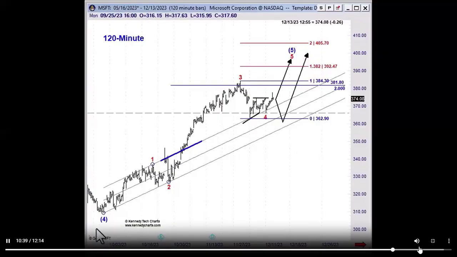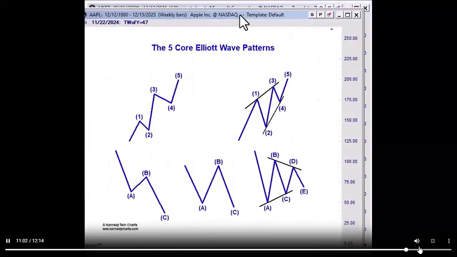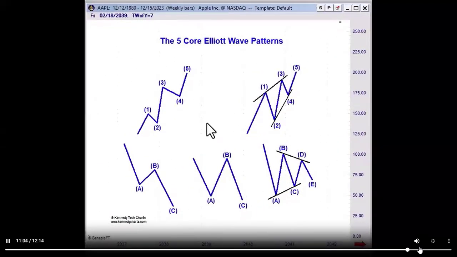Again, simply put, I believe that the advance up from the, say, late September, early October low is still a developing five-wave move, and it would look best complete with still additional strength above 384.3. This is part of the value for me that I take away from the wave principle, because once you identify these wave patterns correctly, not only does it give you a roadmap to follow moving forward, but it also gives you an idea of what to expect when these patterns are complete.